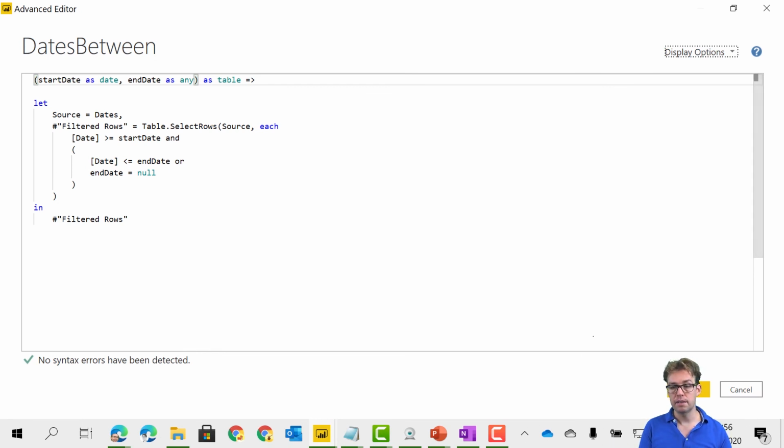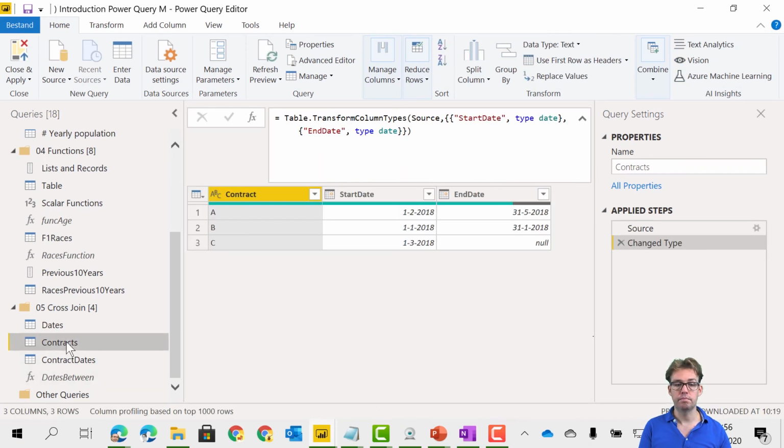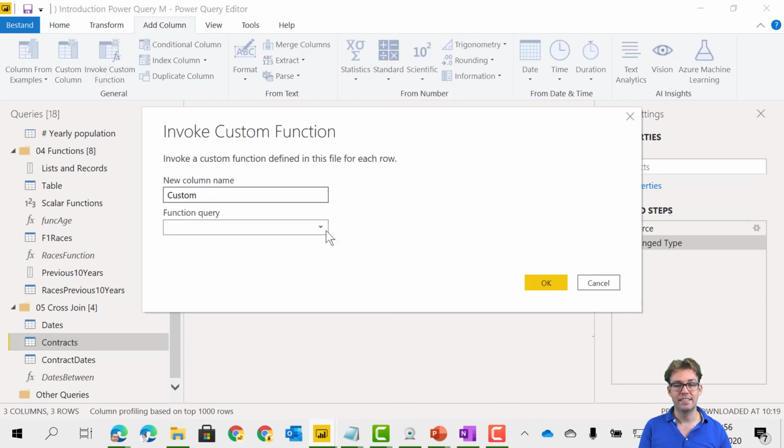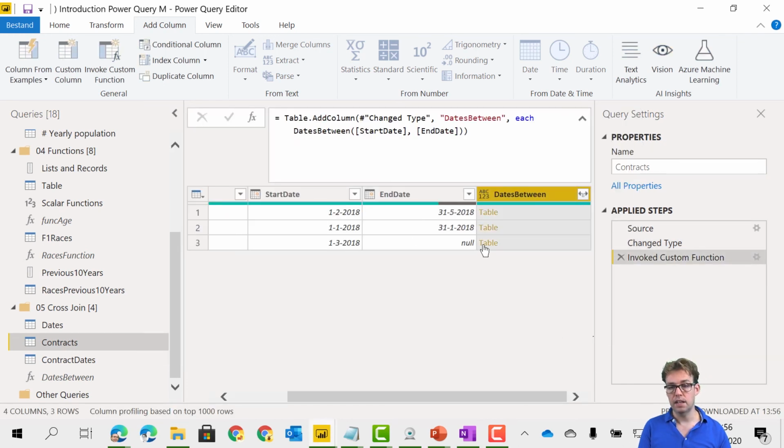This function, I can call it from this table. So here I can choose add column, invoke custom function, dates between. I can choose a start date. I can choose an end date. Okay. Now I get a table again.